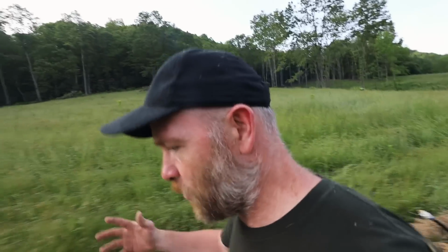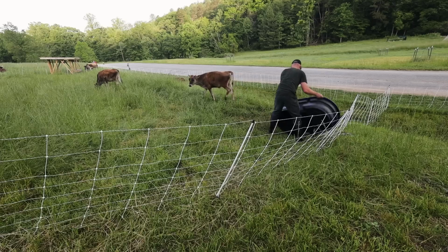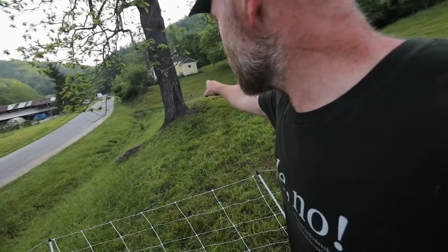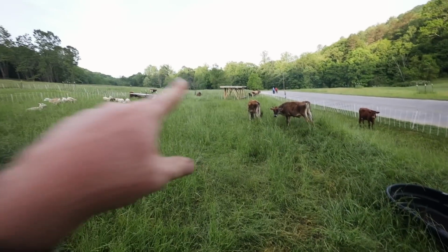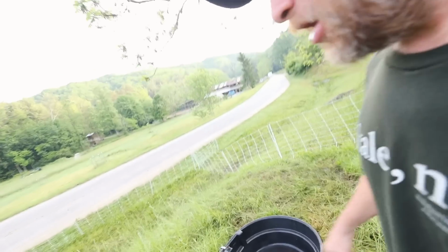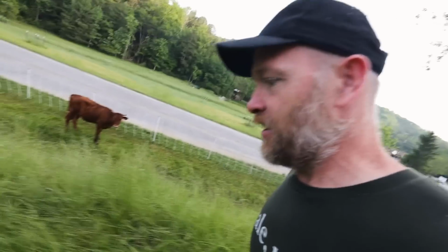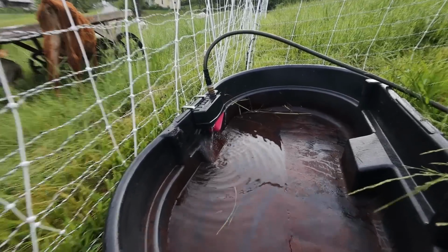Going to help pick up the net. Let's run with this while it's going, while we've got some luck. This is going to be where we need the water. If this doesn't work, the nearest hydrant is right there, and we're going 400 feet over there. I'm not sure I have 400 feet to spare. And then the next day it's going to be 500 feet away, so this has got to be fixed. The most beautiful sound. And there's the most beautiful sight.